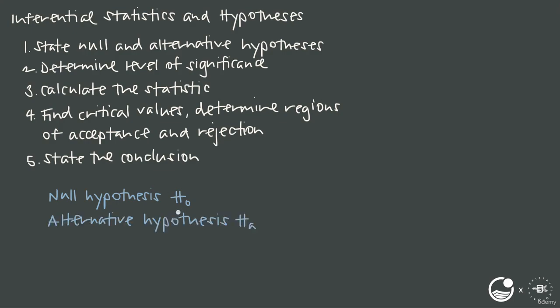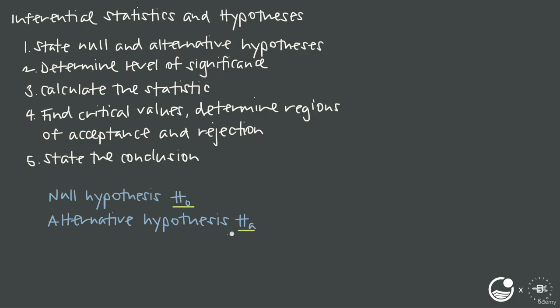We can indicate the null hypothesis as H sub 0, sometimes we call it H naught, and the alternative hypothesis as H sub A. We can remember that if we think about the A standing for alternative. Now, the alternative hypothesis is the abnormality we're looking for in the data. It's the significance that we're hoping to find. Once we have our alternative hypothesis, then we always state the opposite claim, and that opposite claim is the null hypothesis.